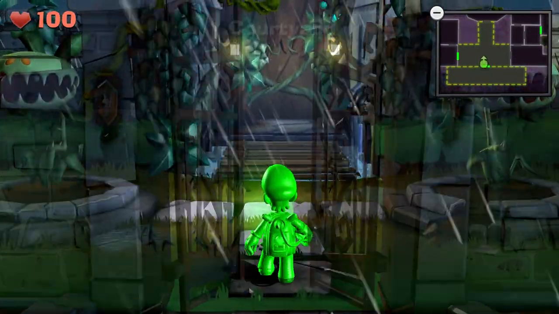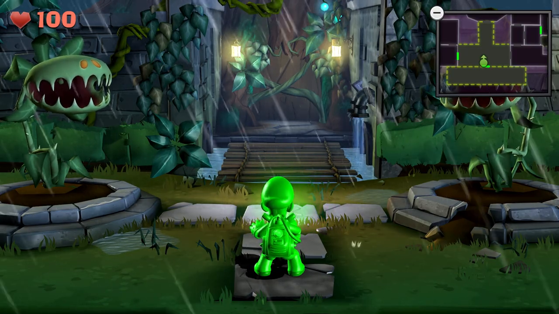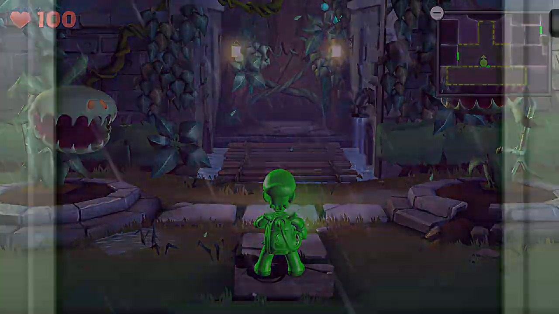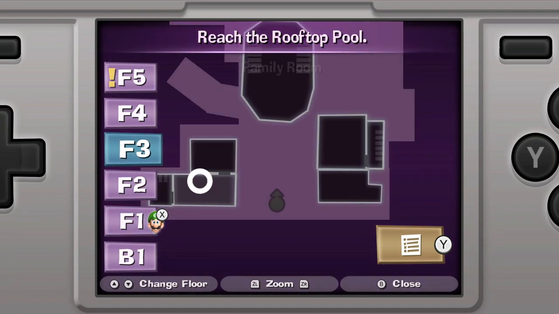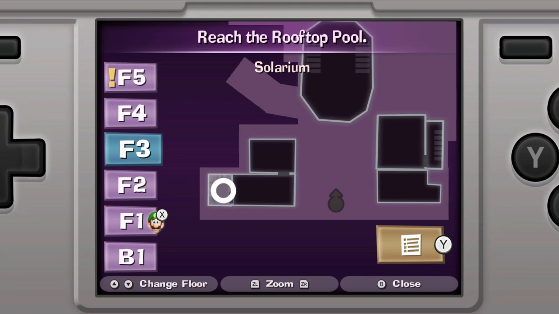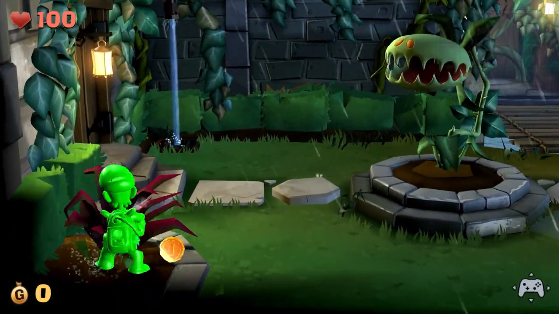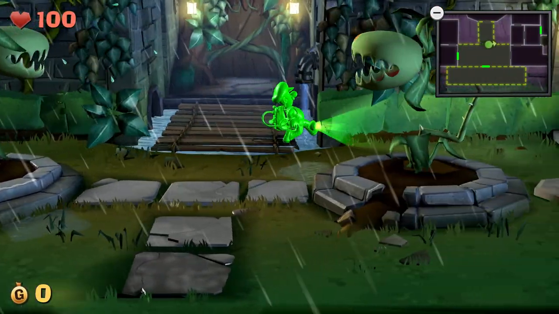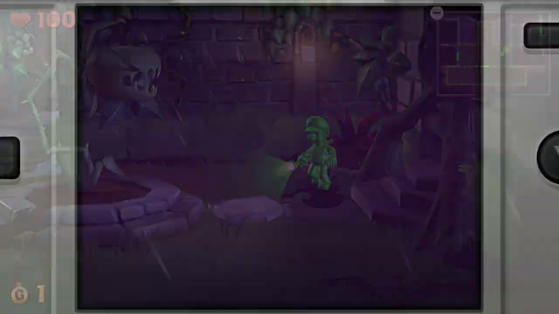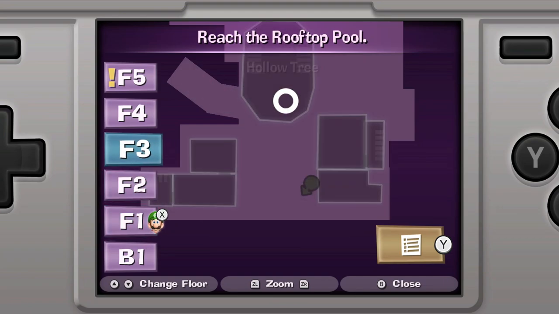Well, now let's check where the boo is. The family room. Okay. Well, where's the family room at? On the third floor. Okay. I don't remember if you can even do anything in this room right now. I'm supposed to get to the fifth floor somehow. I forget how, though.